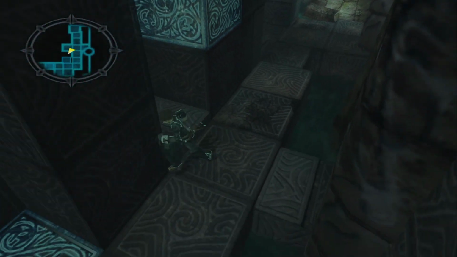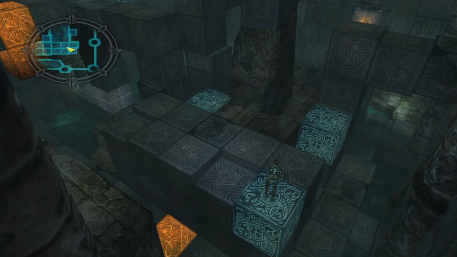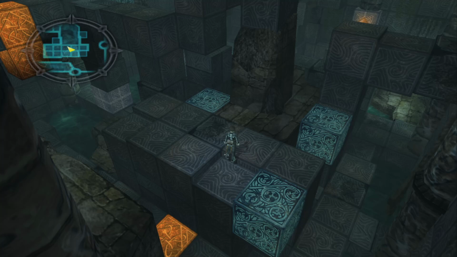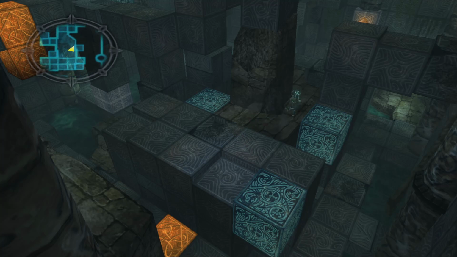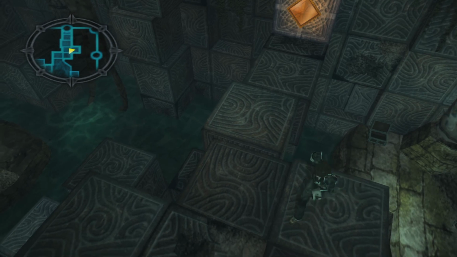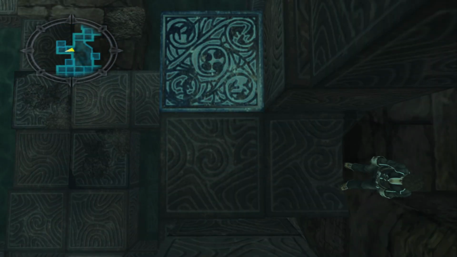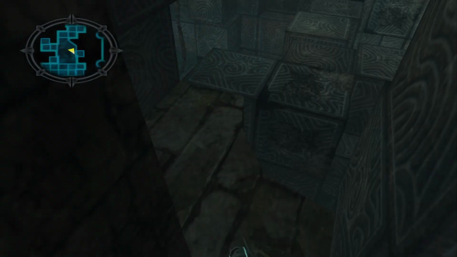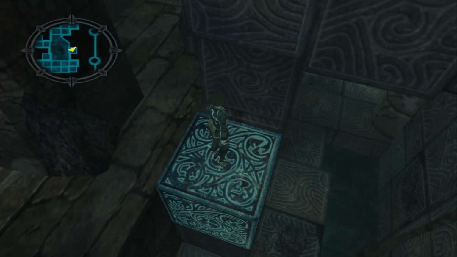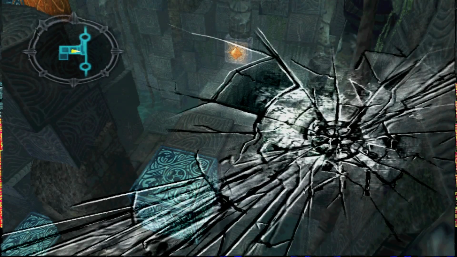Now we're going to go back and go up that block, since it's the only way to go. Now we actually have a choice. And now we want to do the top right block, which isn't that one. It's the one way up here. Oh no, that's the switch. Never mind. Oh, hold up. There's also a switch over here, or a block over here, by the way. So top right, I guess, would be this one. Treasure chest!